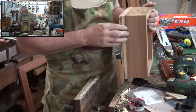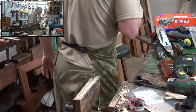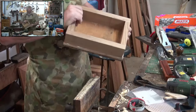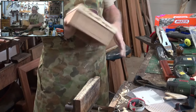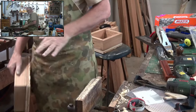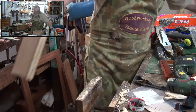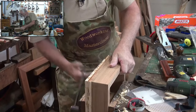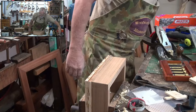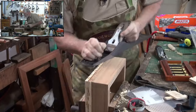Might just go over to the saw and clean these two edges up. Bear with me, I'll just knock these ones down too. Sorry if I'm ignoring you in the chat. I don't mean to, but the idea with this one is to do the project. But I will catch up with you shortly.